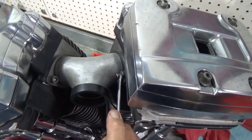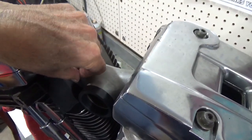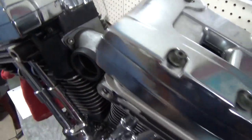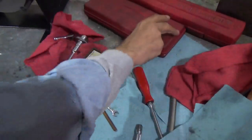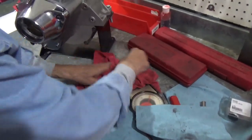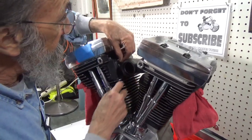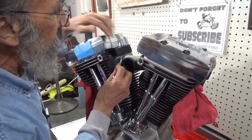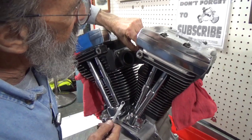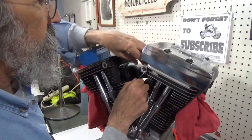Now we've got this almost tight, and you do it preferably in a crisscross manner. I might also add that when I do finally install a carburetor, oh, that was pretty neat. And there it is now. When I do finally install the carburetor, I put dish soap inside this seal to make it easy for the carburetor to slide in. You tear up that rubber stuff and you don't even know it because the carburetor covers it, so it's a good idea. And the dish soap, of course, dries.